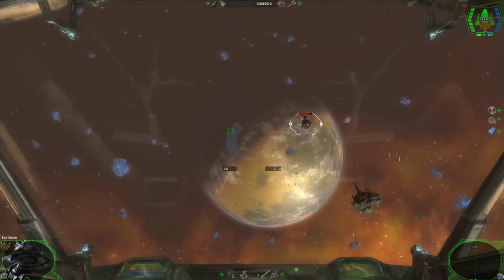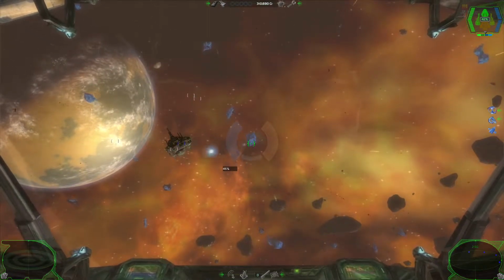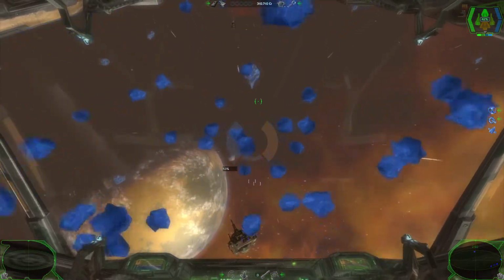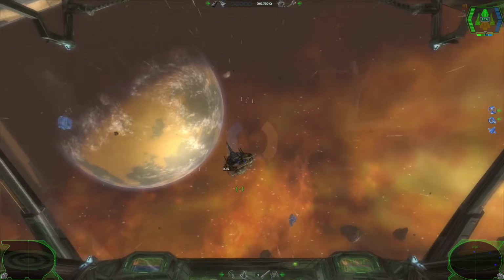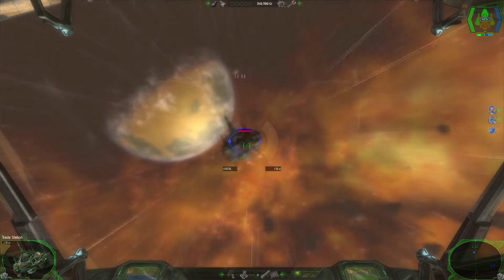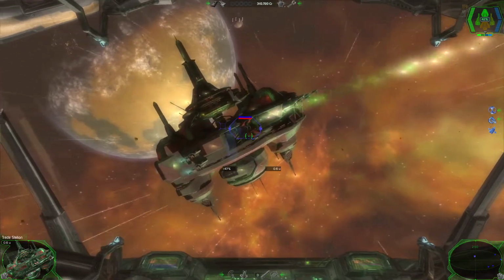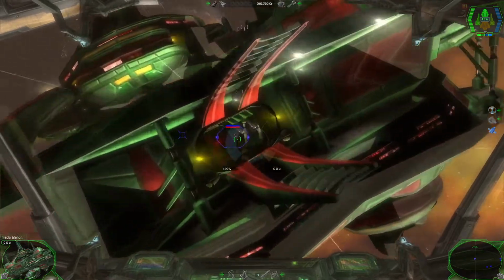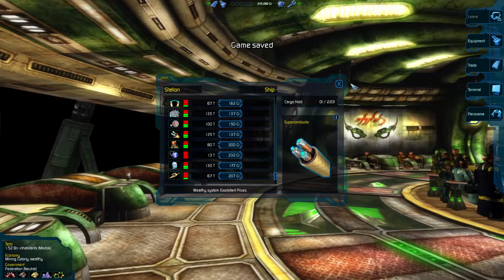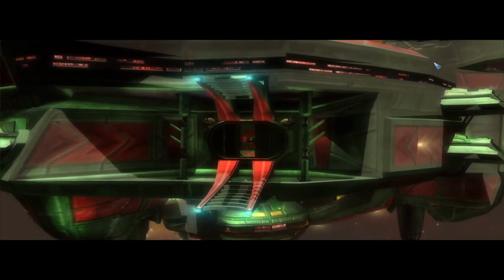Container. We got a container. Granted. I can't see where we have to go. There we go. Let's go ahead and trade. We have 100 crystals. Quick 4,400. 315,000 credits. Nothing to spend on. Okay, let's leave. I'm not going to trade right now.